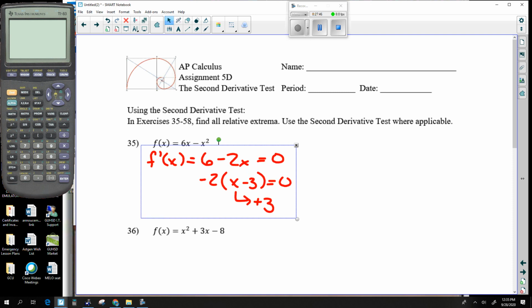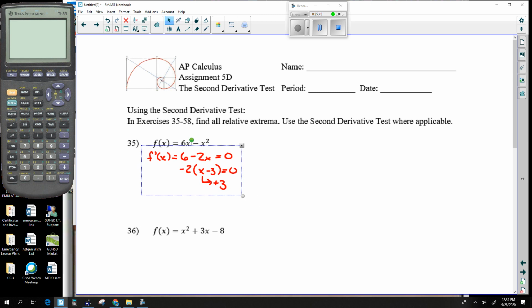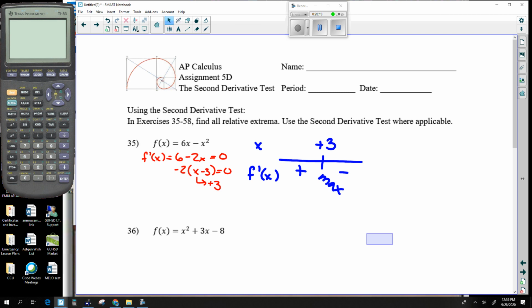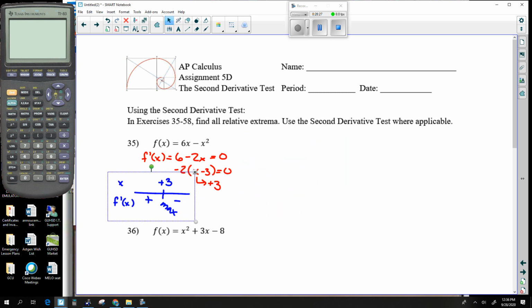All right, now, what I would typically do to find relative extrema is I would just straight up test this +3 with the first derivative. This is typically how I do it. So I go +3, I test the point, and so 0 is positive and this is negative. Thus, this is implying that this is a maximum. That's usually what I do. However, they want you to use the quote-unquote second derivative test to identify that this is a maximum.